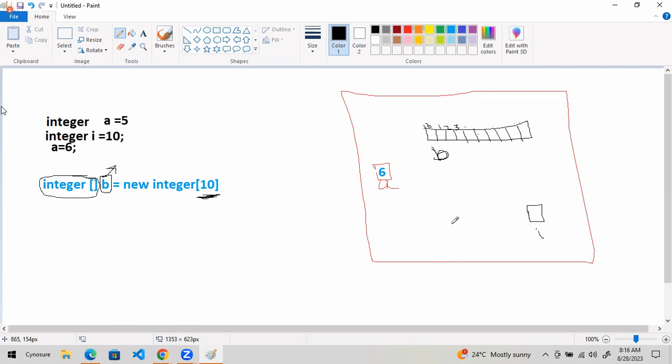But when you create an array, we can guarantee that all the values in that array will be stored together. So whenever you create an array, we can store multiple values, and those multiple values are stored together, side by side.